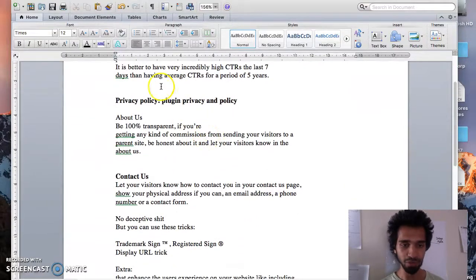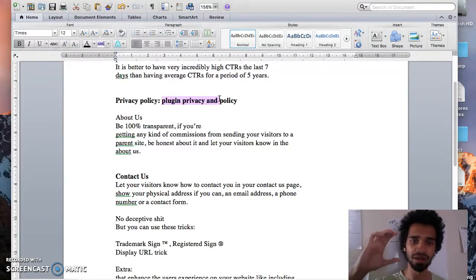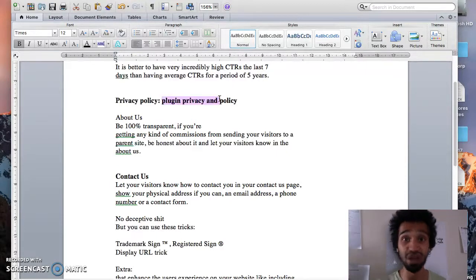Now let's get right into it with the website. I want to go into a few things that you should absolutely be doing right off the bat, so you can get those easy points, as I call it. It starts with the privacy policy. The plugin I use is called Privacy Policy in WordPress, and then you just press enter. You see a pink and white icon with a page icon, and the title is like Privacy and Policy Terms and Services. It's a long one. You just install that, put in some information that it fills out, and boom, you get a long, nice, complete privacy policy, and you can put that in one of the menus.